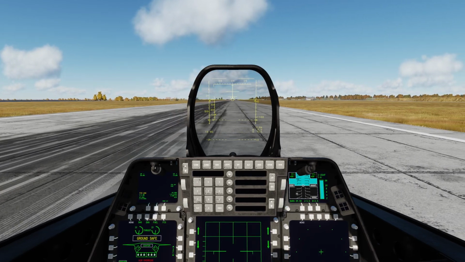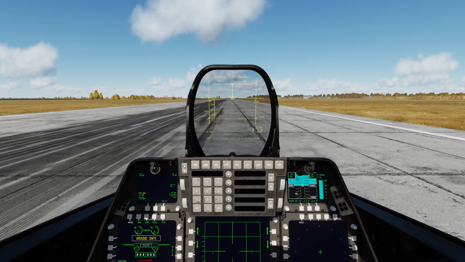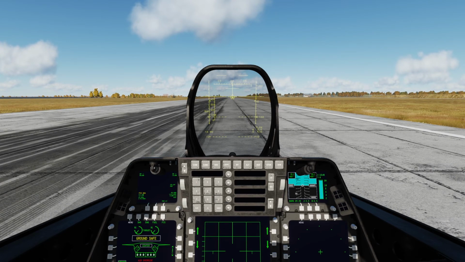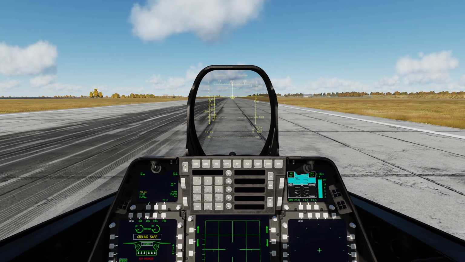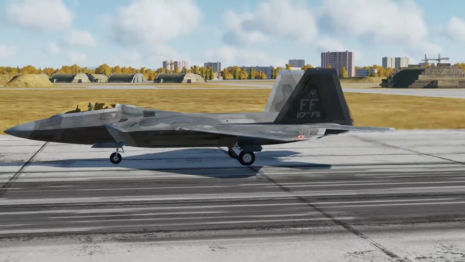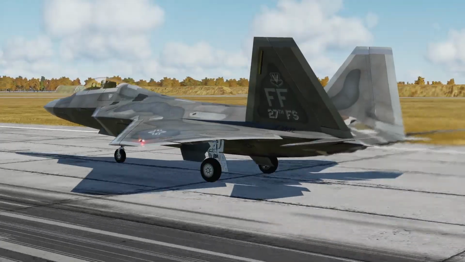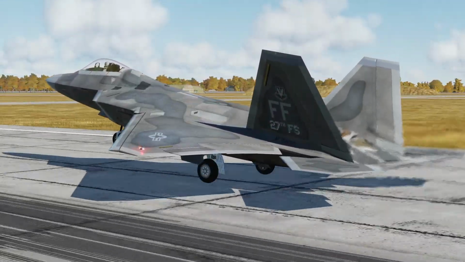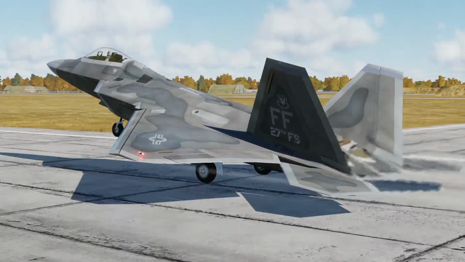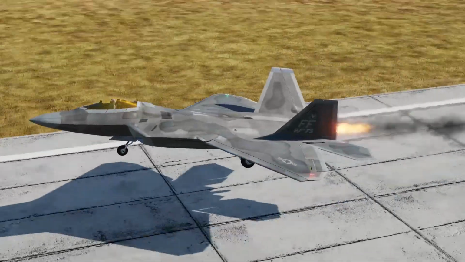So if I get a little bit more lined up here, we'll go ahead and hold on the brakes, run the engines up to 100%. And brakes off. You can see the FCS already kicking in there, trying to get us off the ground. Give it a little more, suck in the gear.